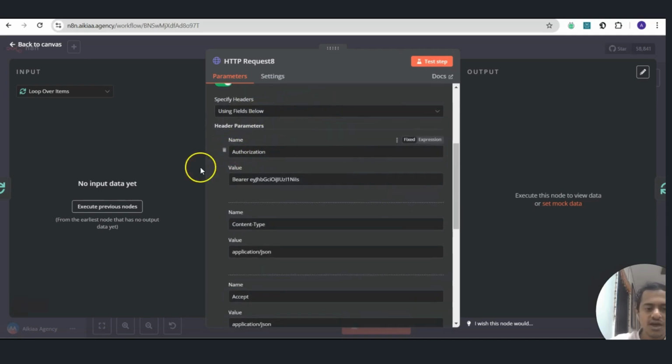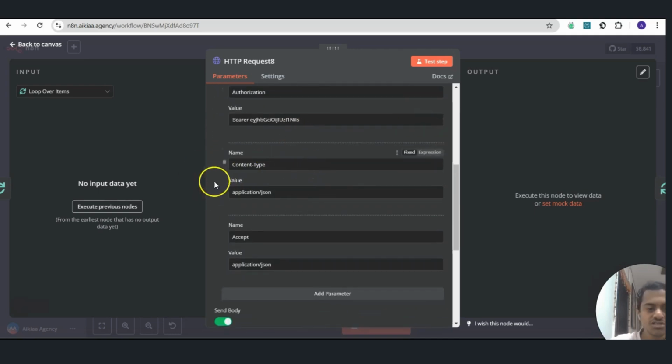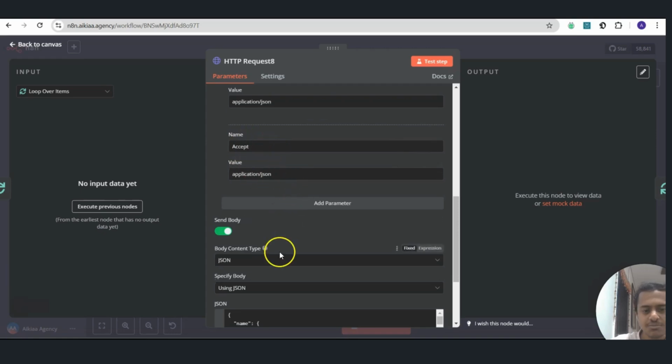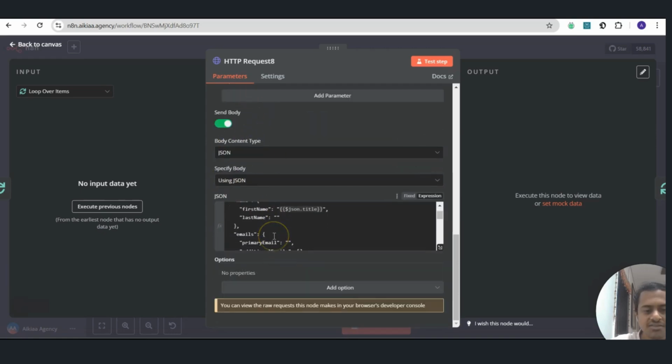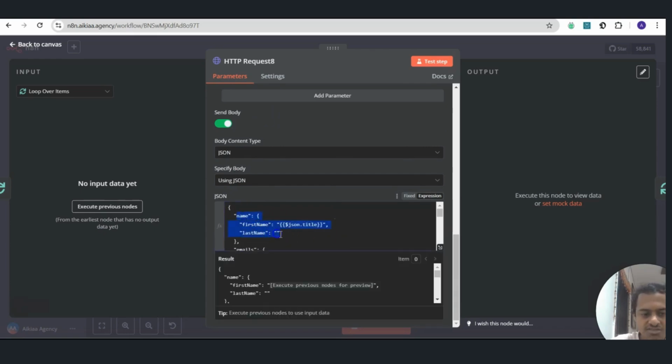So I've added authorization, bearer and token, content type is application JSON, accept application JSON again, and this is the body. Okay, so we have name inside it, we have first name and last name, email will be primary and additional emails. We do not have email yet because if the person has emails attached to LinkedIn, LinkedIn rarely shares it, if the person allows it, and there are many more conditions.